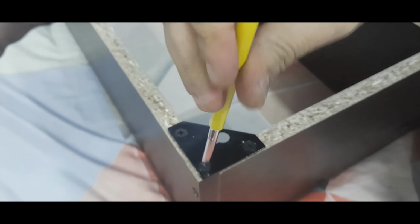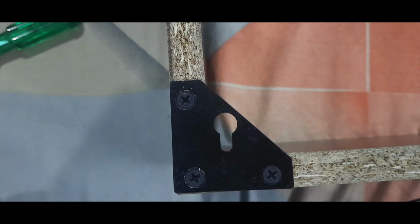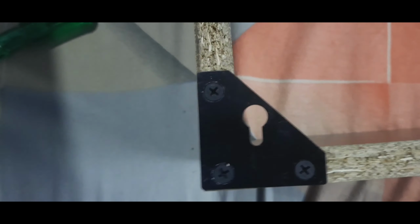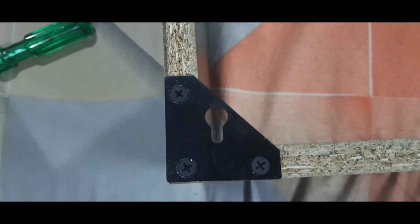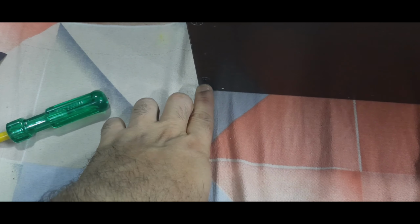Now all 3 screws are nicely screwed in and the thing is not moving, so it's time to connect the other one. I've already connected this, and as you can see it's sitting nicely, and it can easily go under the wall. Now we can put the stickers where the screws are, so they're hidden. We don't have to put them on the back; we have to put them on the side and the top where the screws are visible, because the back will anyway go to the wall side.